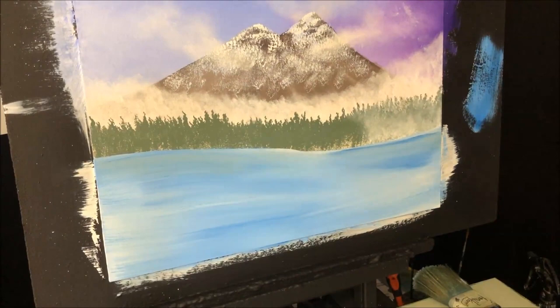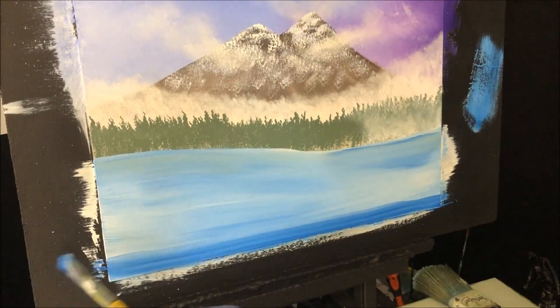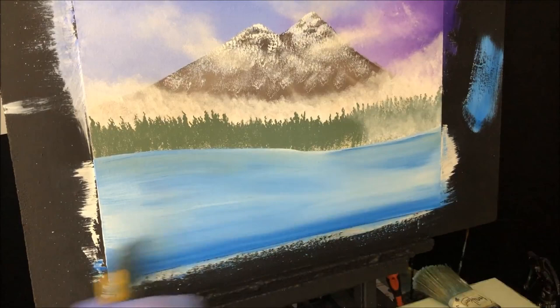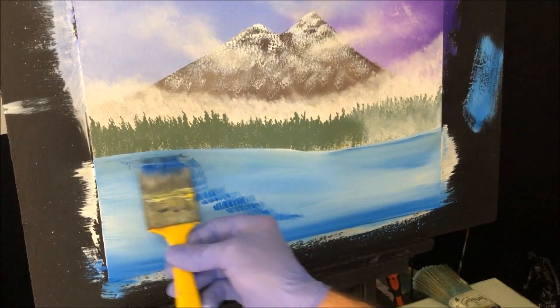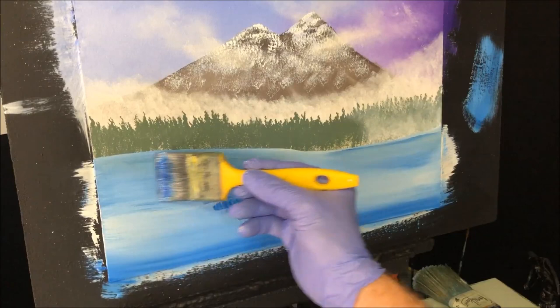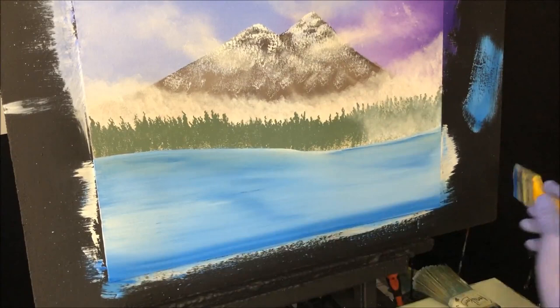I just want to at least bring this bottom a bit darker to bring your eye into the painting. There we go. See, everything's wet and movable. I think that's it. We can keep mucking with that till the cows come home. There's our snow. Now we can put some more white on top of that just to highlight it.